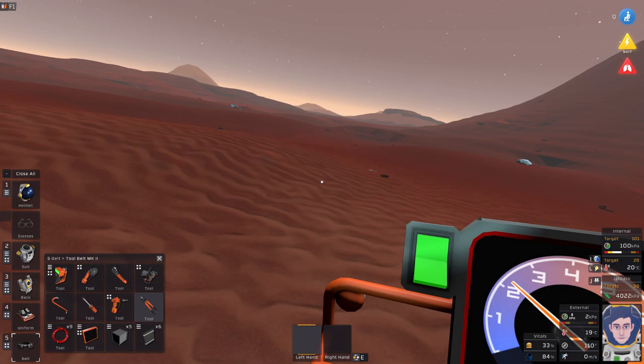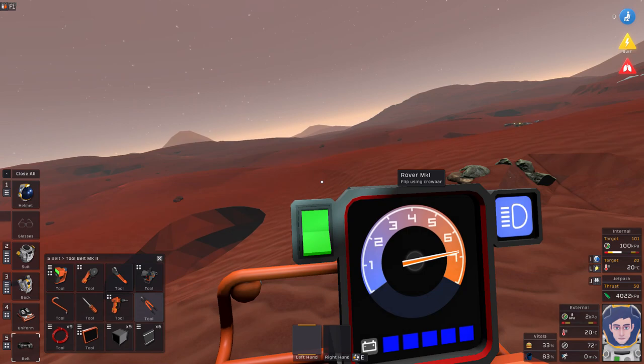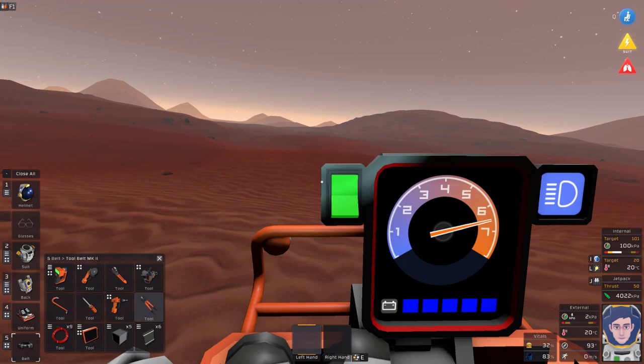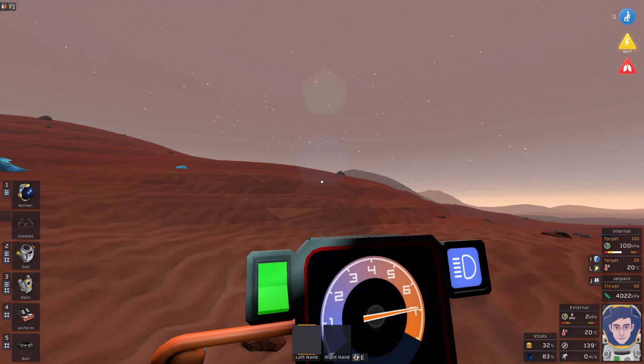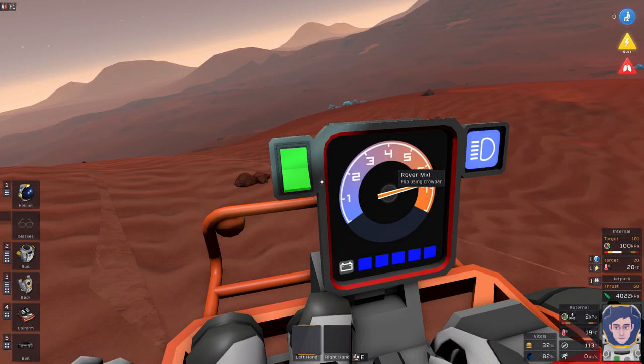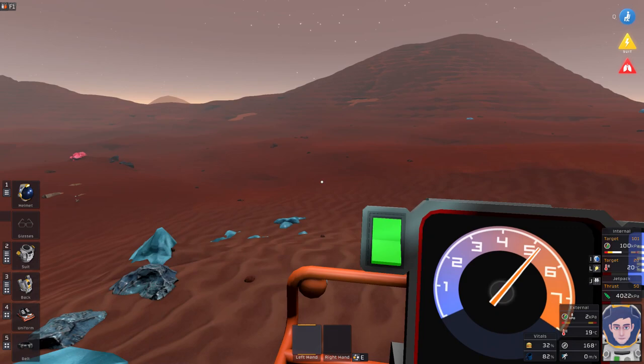Let's go this way. A little bit lumpy, but... Whoa, that's a big hole. Oh, I don't know what's going on with this constantly flicking with the get in, but I'm in. It's really strange.